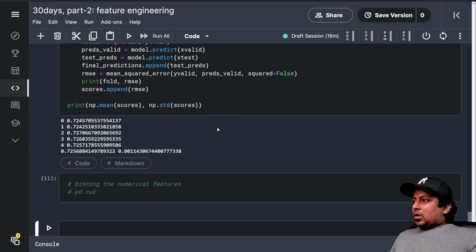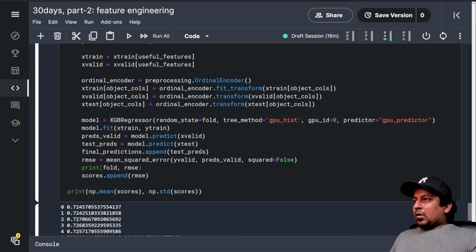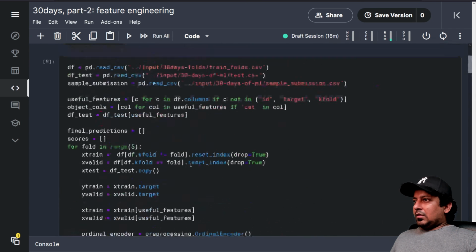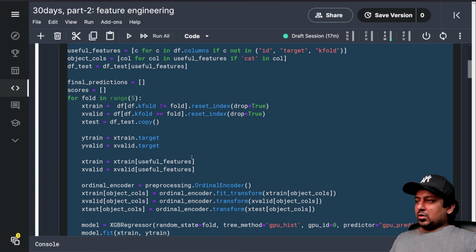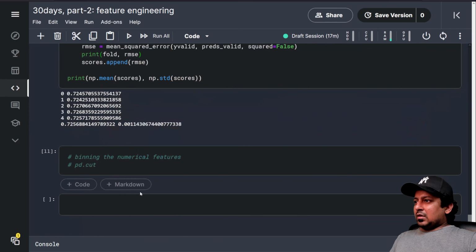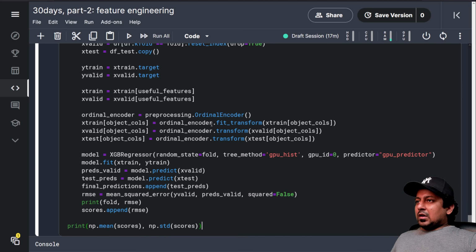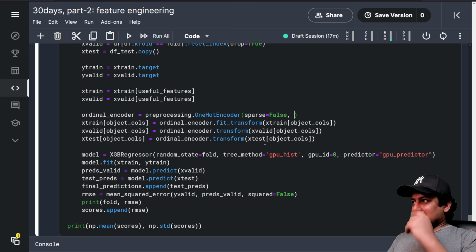Okay, the next one is one hot encoding. So let's go back to the original one and take all these, and instead of ordinal encoder, I can have one hot encoder. In one hot encoder, we have studied that we need to set sparse equal to false if we want the dense matrix, and that's what we are doing here.